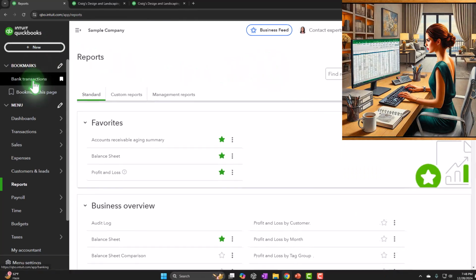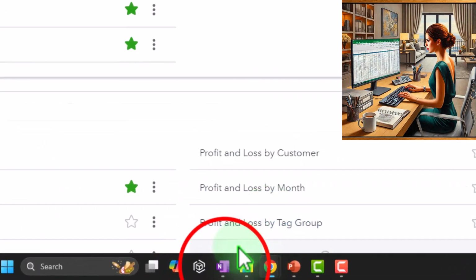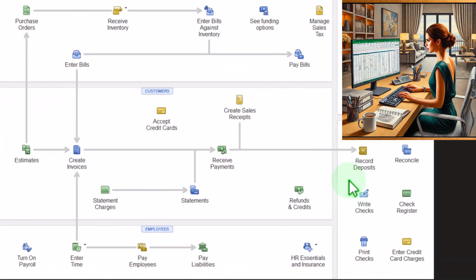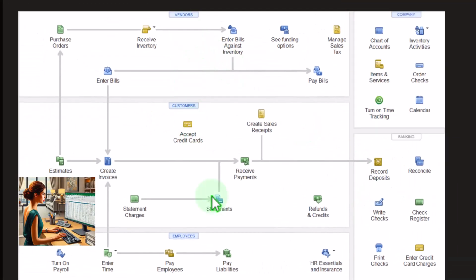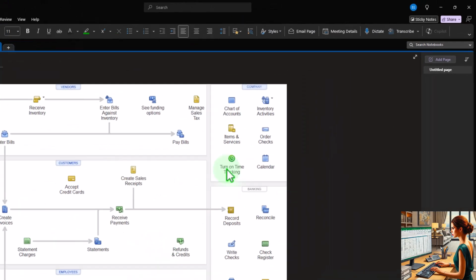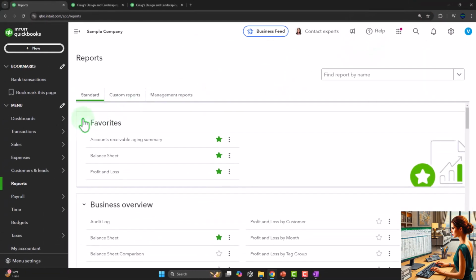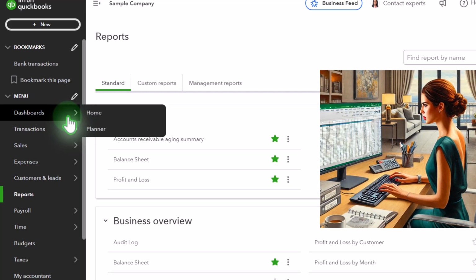So that's going to be there. Now, we also, on the left-hand side, we can find these categories. So if you're used to these categories, these cycles, vendor cycle, customer cycle, payroll cycle, then those are in essence on the left-hand side. And again, they kind of changed the name for them.